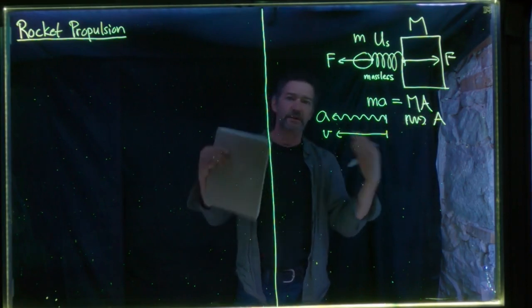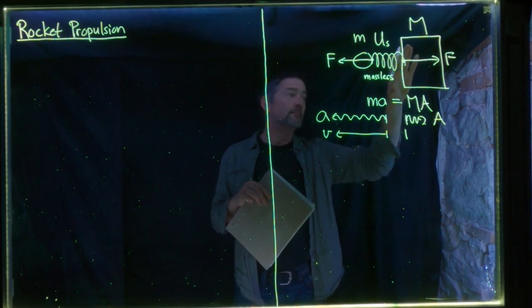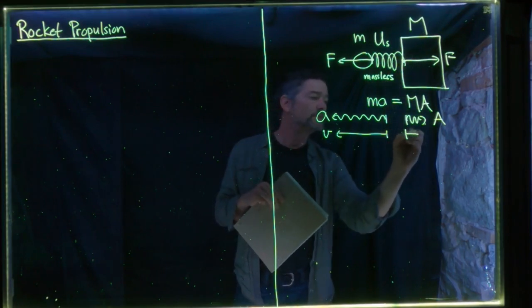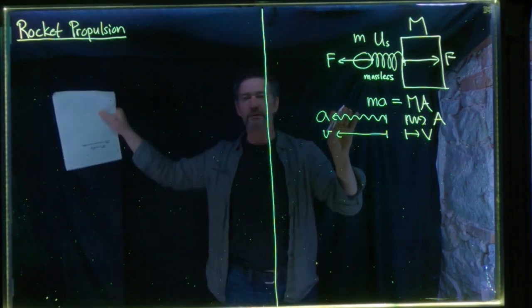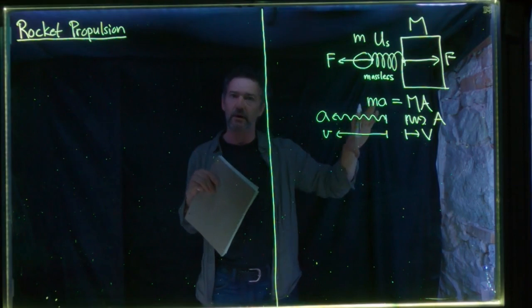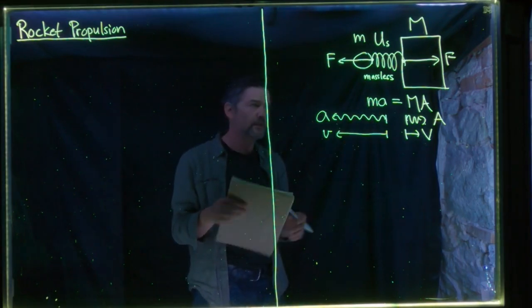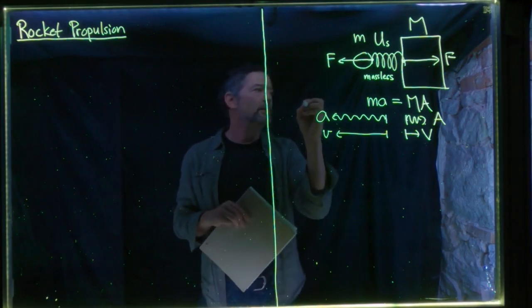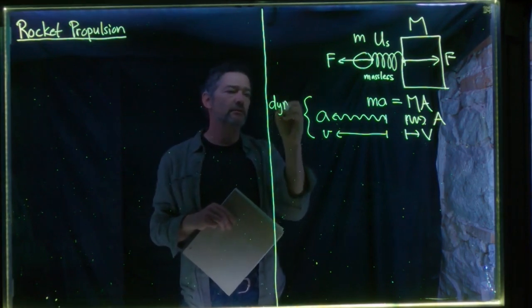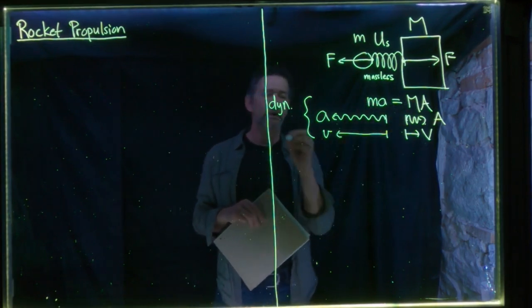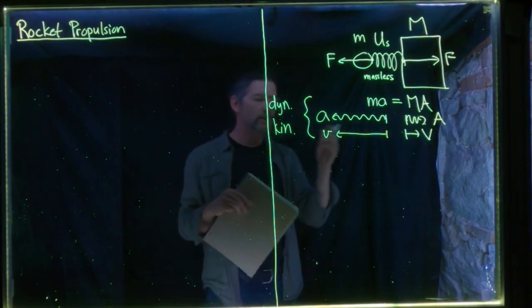Lower acceleration for the same amount of time will mean that the change in velocity of the boat and the cannonballs to the right will be smaller. So let's call that big V, and it's smaller in magnitude. So we have the cannonball flying off fast to the left, and the boat and the rest of the cannonballs having gained a small velocity to the right, towards the shore, where we want to go. From the point of view of dynamics, we thought about F equals ma. We thought a little about kinematics: an acceleration represents a change in velocity.